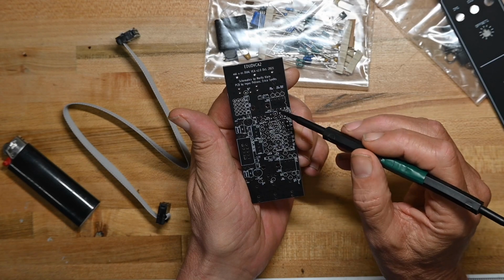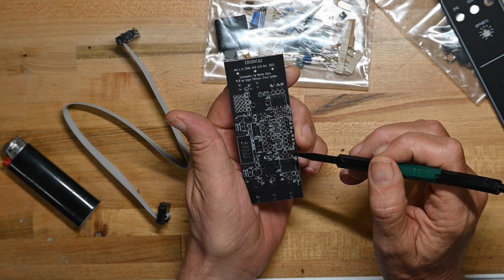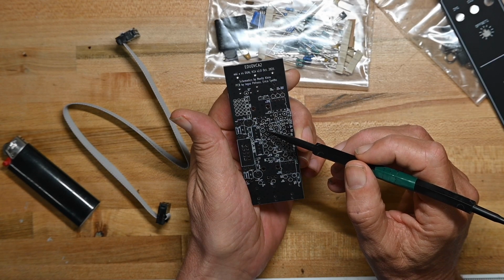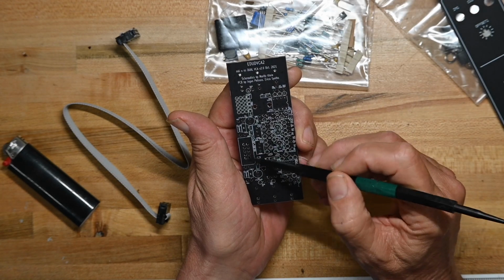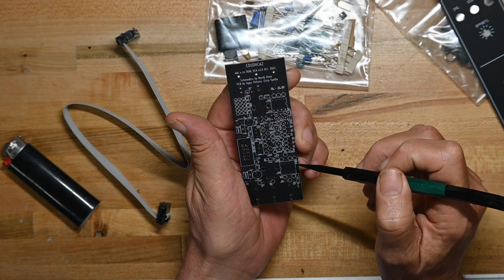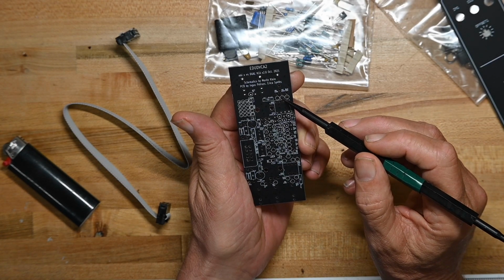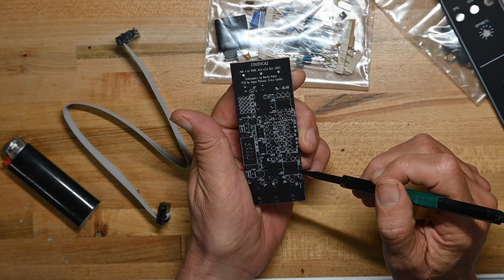In fact, they only have a few lay flat. I don't like stand-up resistors for a variety of reasons, and I'll complain about that in a little bit. But they're also a little harder to see what values go where with stand-up resistors. Got two 072 op amps, power connector, couple of big electrolytic caps, some diodes, one diode, two diodes, looks like just two diodes. Oh, here's three more stand-up resistors. Golly, guys, it does make the board smaller. I'm not going to disagree with that, but I have other issues with it.